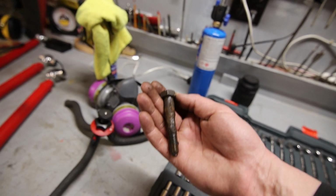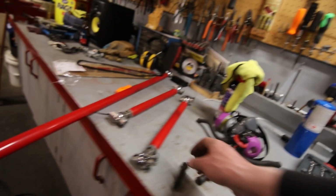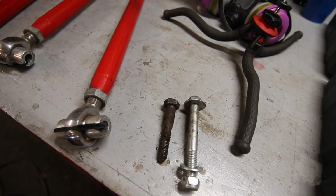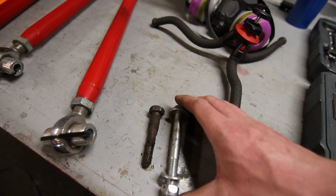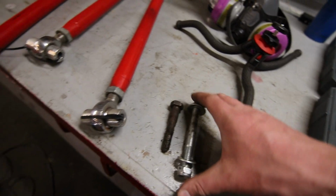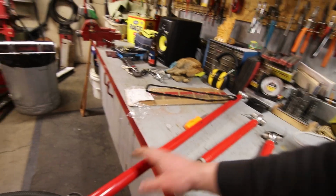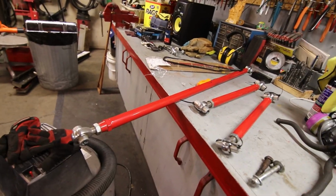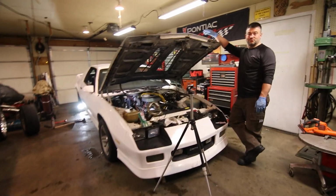This one's super corroded, so it's actually in really bad shape. The new ones you'd get are more like this. Those are for the lower control arms, obviously, but you can see it's actually lost like 10-15% of its material there from rust. So that kind of sucks, but it actually came apart, which is good. So I'll get the new Panhard bar installed after, make sure it's the same length by tossing a bolt from one end to the other, and we'll keep cracking away on it here.